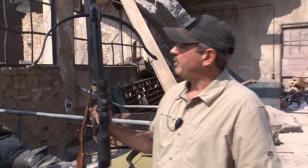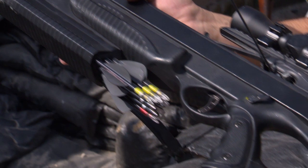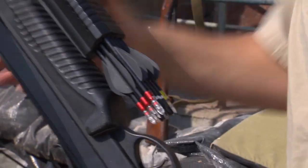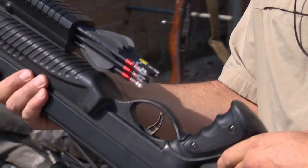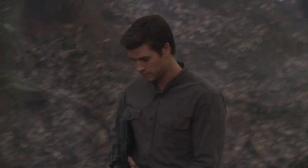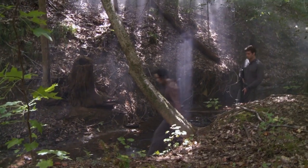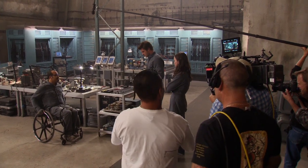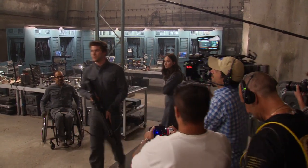This is the crossbow that Beattie made for Gale. It started with the base of an actual crossbow — they wanted it to look very military, but it had to fire these different kinds of bolts. Gale's crossbow was a very interesting piece for discussion. Katniss has her bow, established in the second film — she can fire multiple arrows as quick as she can draw them. With a crossbow, traditionally you shoot one, then you have to draw the string back and put a bolt in; it takes time. So in the early stages, we were a bit concerned with Gale keeping up with the pace of action that we wanted.